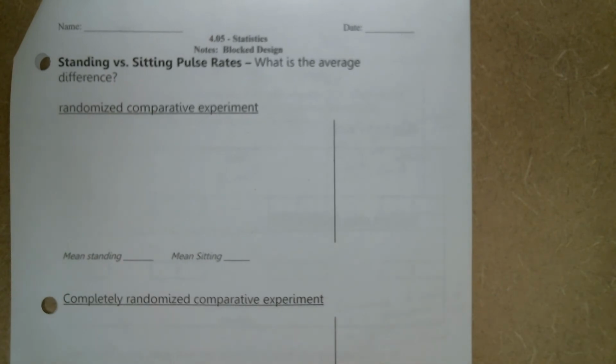All right, so the setting that we're going to use is this hypothetical experiment where we're trying to figure out, is there a difference in people's pulse rates when they're standing versus when they're sitting? So we're going to do a randomized comparative experiment of this. Is there a difference between pulse rates when people are standing or sitting? So we're going to make a couple of assumptions here and then use that as our basis. And some of these assumptions are just to make the numbers easy for what we're doing, but they don't really change the approach.